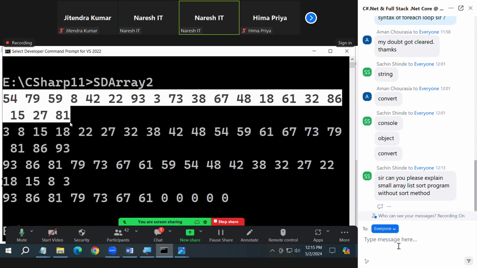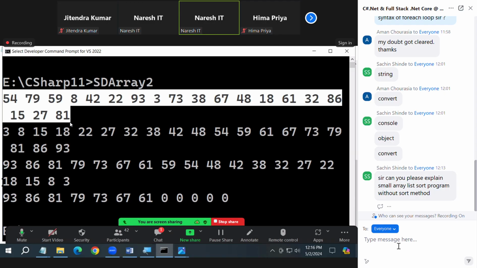Not possible. Why, sir? Because it doesn't create another copy, but will arrange the values in the same array only. Understood? In the same array only, it will arrange. If it arranges in the same array, how do you know the old one? The old one is removed and the new values came. Got it? That is why you can't change to the old again.